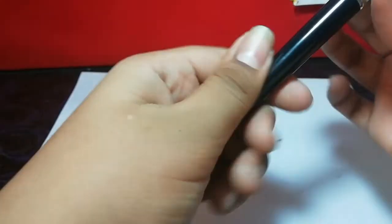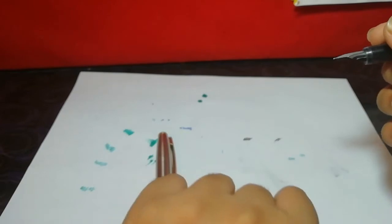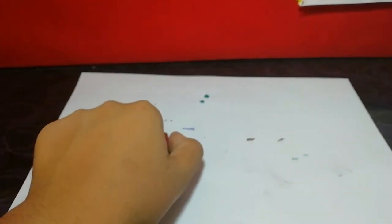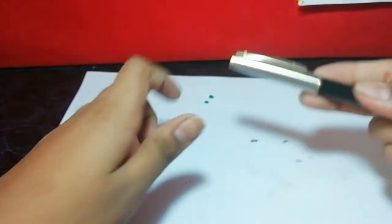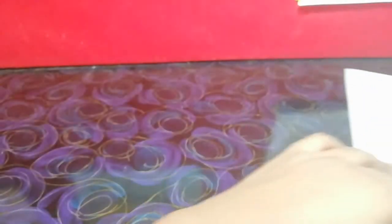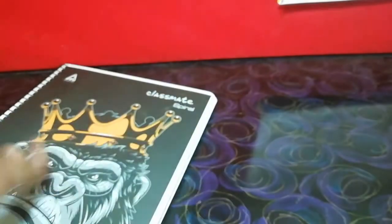Screw in the barrel back. And it is already writing as we drew up the ink through the nib and the feed, so you don't need to keep it upside down or so. Now let's move on to the writing samples. After the writing samples, I'll tell you the things which I like about it and the things which I don't like about it. I am going to do the writing samples in this classmate spiral notebook.